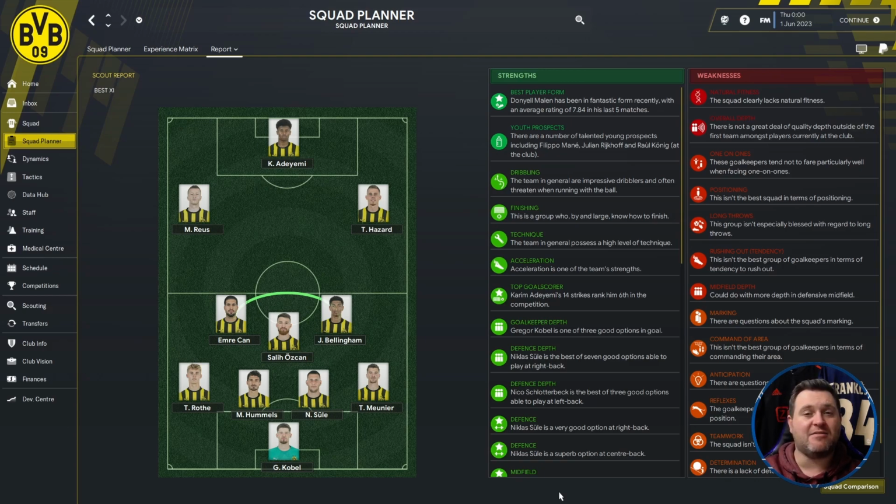So it's now saying that Kobel is our best goalkeeper, Roth, Hummels, Sula and Mounier are our best back four. Emre Can, Salih Ozcan and Jude Bellingham are the best three midfielders, with Rouse, Hazard and Adeyemi. So the players that we signed haven't managed to crack the first team yet. I think Timothy Pembele is going to be an absolutely fantastic player going forwards, and I do think that some of the players that we are going to look to develop will get into the first team sooner rather than later. But it's understandable that our staff want the experienced players in those roles.